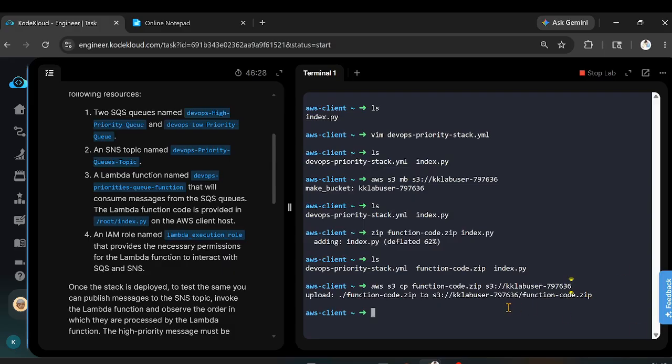And after that, we list the bucket contents.